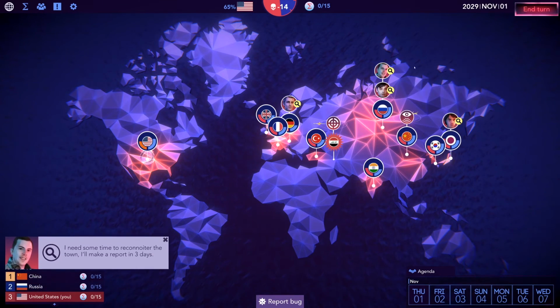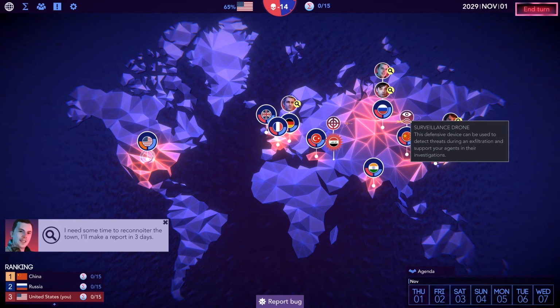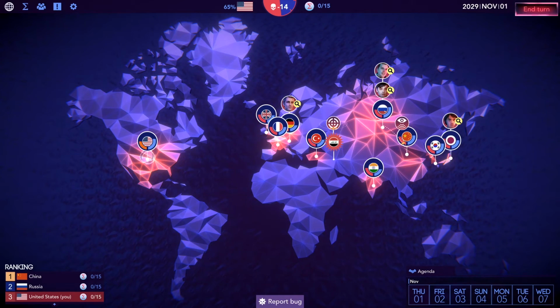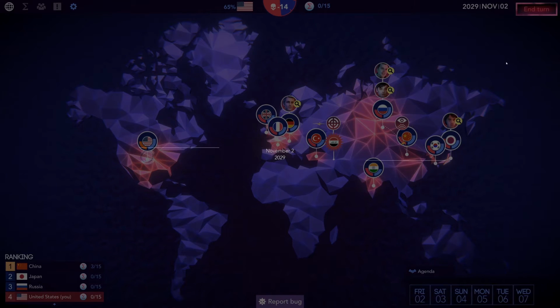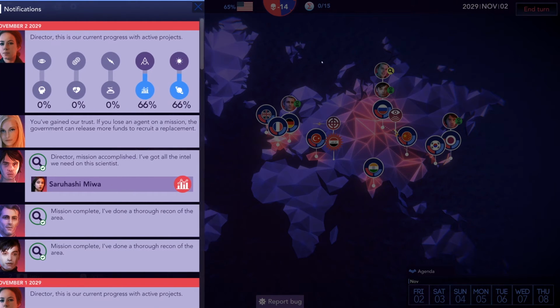Let's establish a network over here. We can now move our surveillance drone basically anywhere else. It's likely we're going to do an exfiltration in Russia soon. Director, mission accomplished. I've got all the intel we need over here in Japan. Let's go check that out.